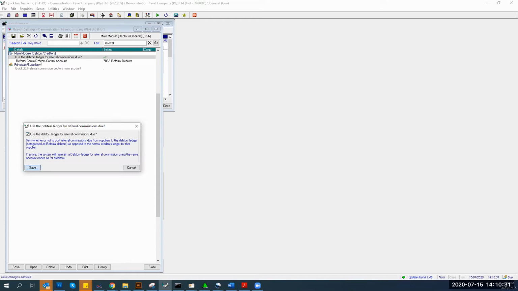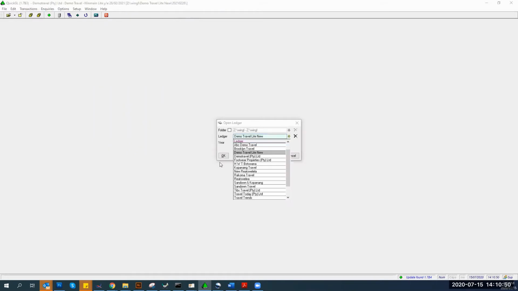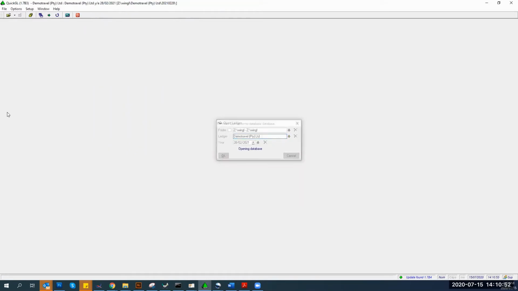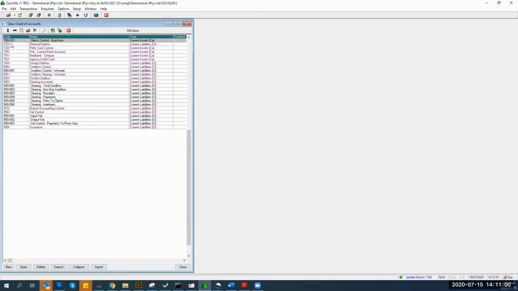The second thing, vitally important, is you need to go and create a control account. Now, if you don't know where to create this, you're not going to go create this in invoicing or main. You're physically going to go into your GL. And let me just get into my full demo data so I can show you where to do it. So in your full demo travel data, you're going to go into your chart of accounts. And you're going to go make sure that you've got an account called 703.